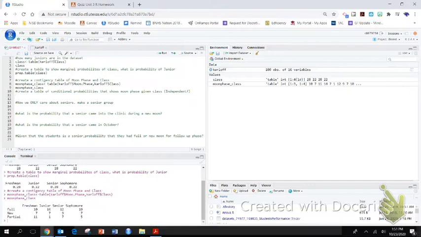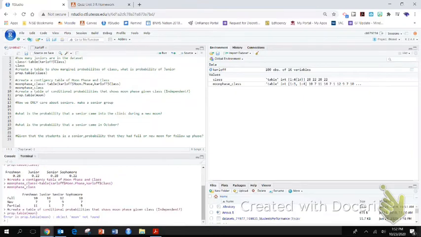Because I want you to look at those 2 lines. So create a table of conditional probabilities. So I want a prop table of moon phase underscore class. And then I'm going to decide, do I put a 1 or a 2 at the end?